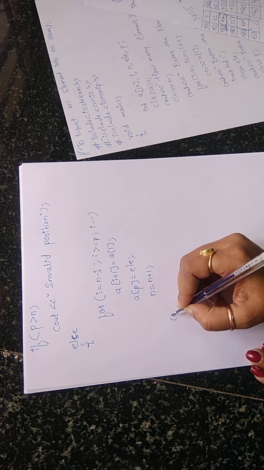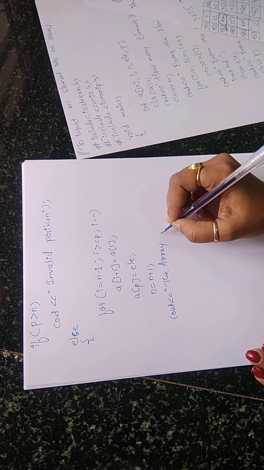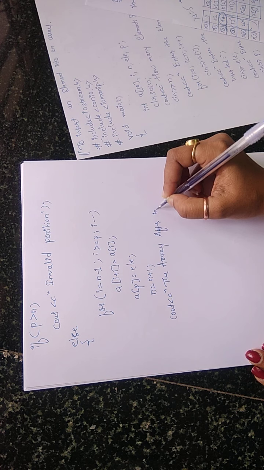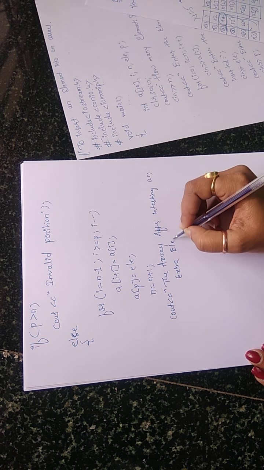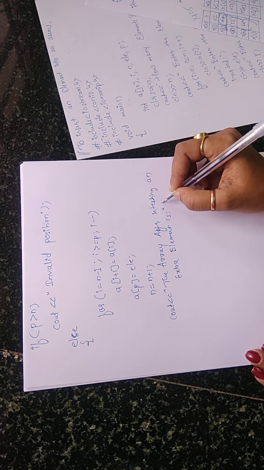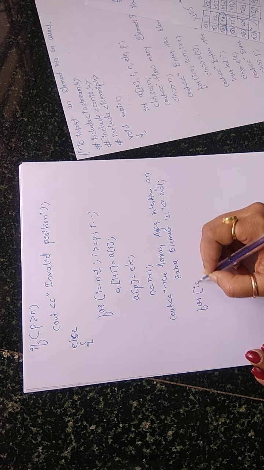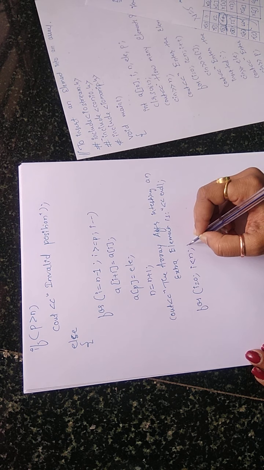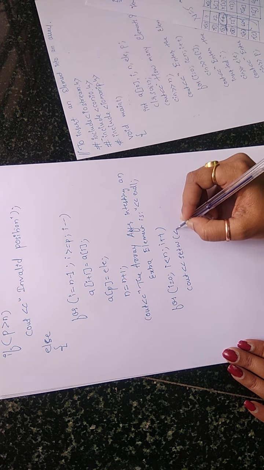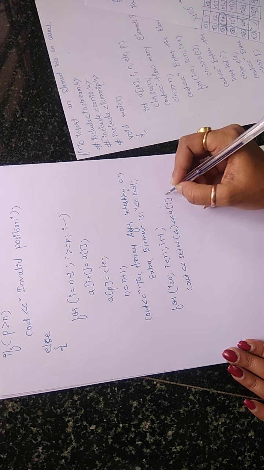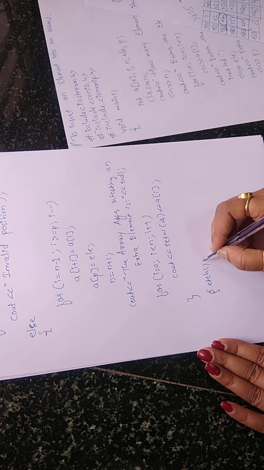So your array element will be like Cout "the array after inserting an extra element is", and I'll take for I equals to 0, I less than n, I plus plus, Cout set w 4 and a of I. Close your else and then write your getch and then close your main function.